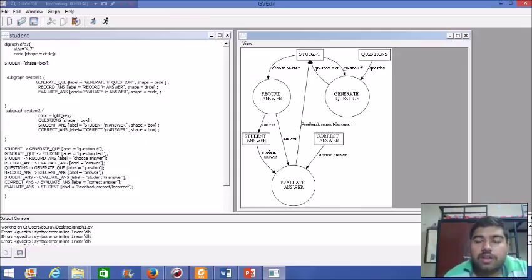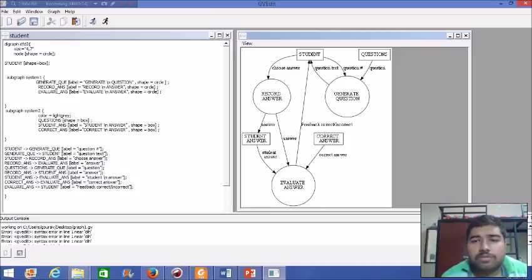Now here one system is shown in which one student is going through a quiz contest. In this quiz contest, computer-generated questions will be asked by the system to the student. Then first this student has to start the quiz. As you can see, I have already written the code and I have already executed the layout for this DFG. So I will just try to explain how this DFG diagram is working.